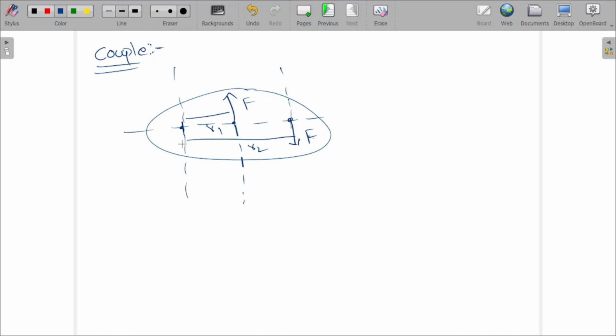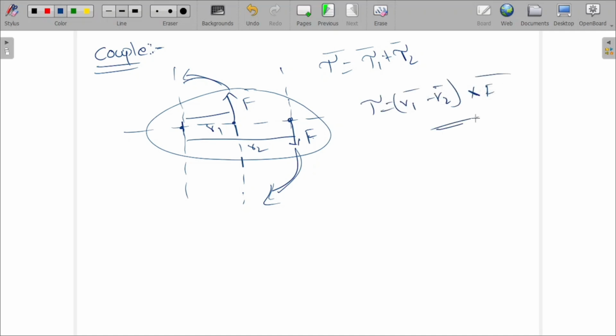Clear, right? Because of this, it is going to rotate in this direction, and because of this, it is going to rotate in this direction. So it is anti-clockwise, clockwise. Same as what we did before, torque equals tau 1 plus tau 2. Both will be taken and both will be solved. So you will get torque equals (r1 bar minus r2 bar) cross f bar. Okay, this is the torque. Got it? Right. So the moment of a given couple about any point is constant. About any point this couple will be constant, and the forces remain constant.